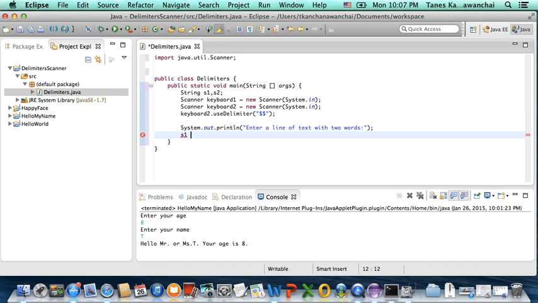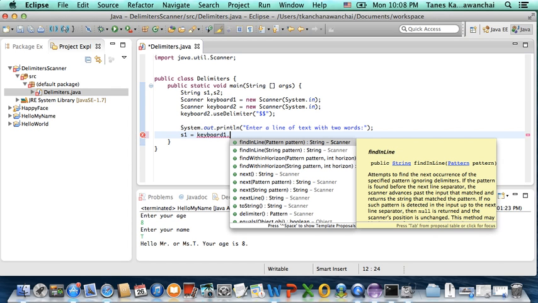Now we're going to read in keyboard1. Be careful on the spelling. Keyboard1, dot.